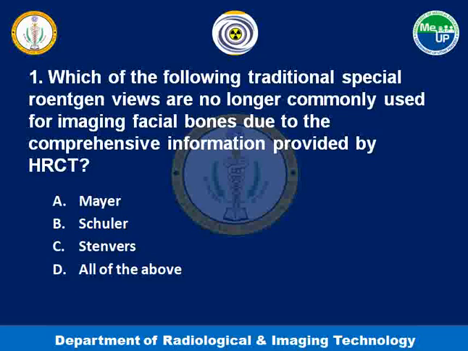Question number 1. Which of the following traditional special Roentgen views are no longer commonly used for imaging facial bones due to the comprehensive information provided by HRCT? Option A is Mayer. Option B is Schuller. Option C is Stenvers. Option D is all of the above. The correct answer of this question is option D. All of the above.